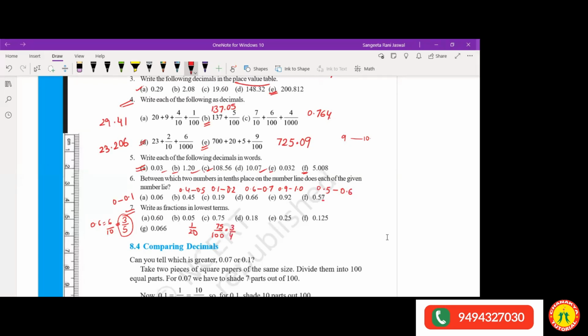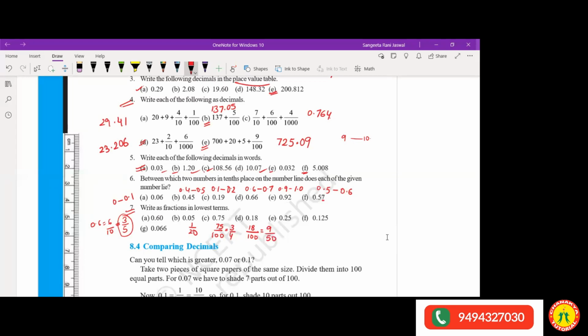Okay, very good. Adrit, you tell me this 0.18. First of all, take out the decimal point from there. Then you get 18. Is it 18 by 10? 18 by 100. Okay. Now 18 by 100 can be reduced to a lower form. You divide both the numerator and the denominator by the same number, like 9 by 50. Very nice, 9 by 50.